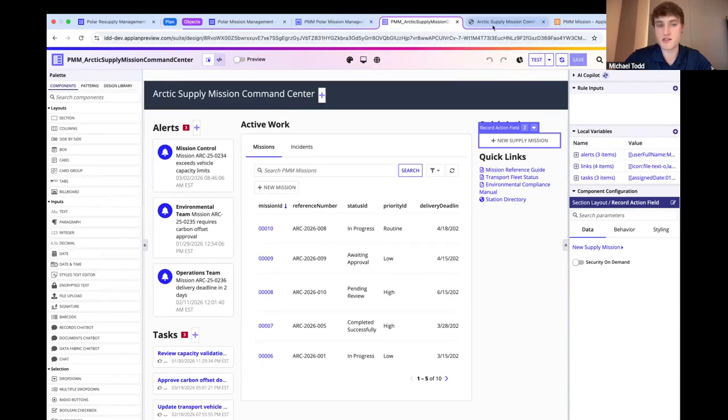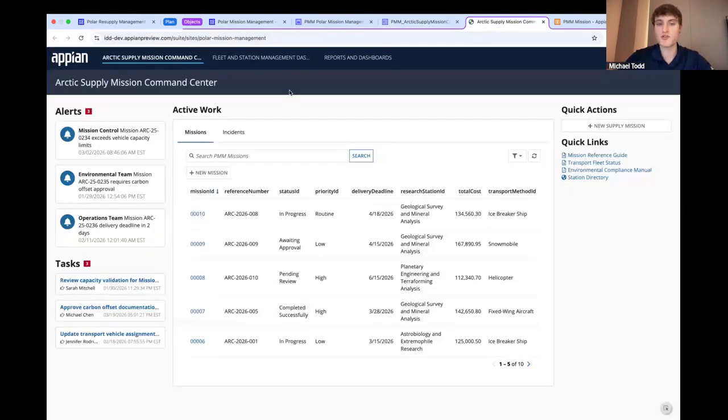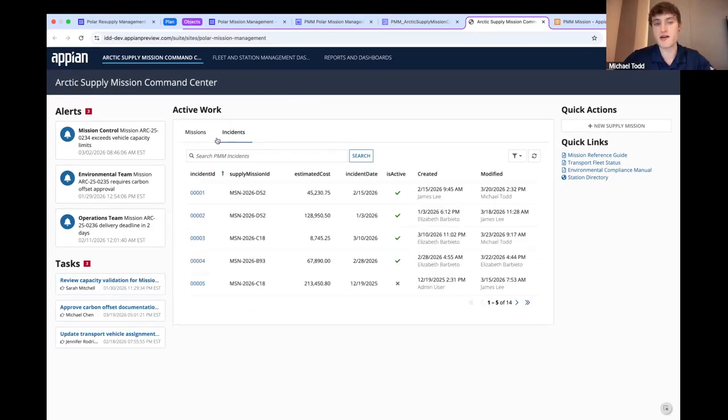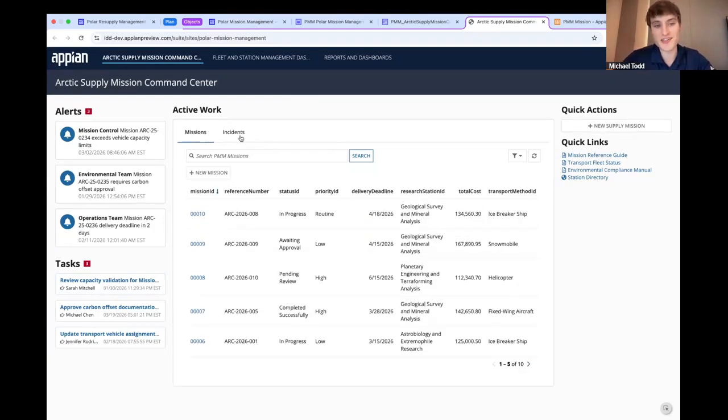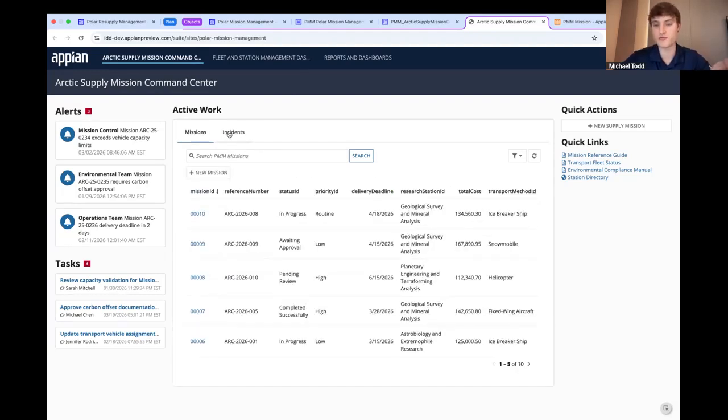The site is existing already. So if we give a refresh to our front-end experience for our business users, you can see that we have our changes reflected here in the workspace. So I've got my active work, I've got visibility of my tasks and alerts, my actions here, as well as my tabs that I was very happy to see released as part of the product. You can see it's a nice clean experience that didn't take me any time at all.